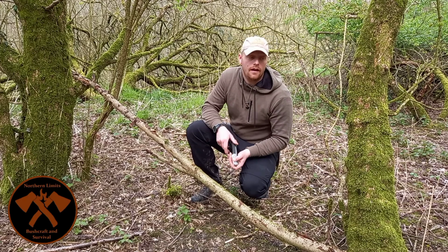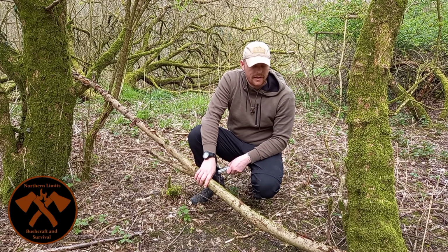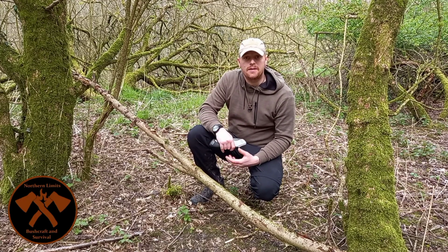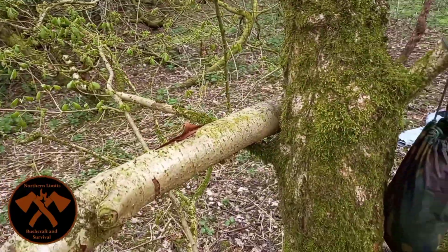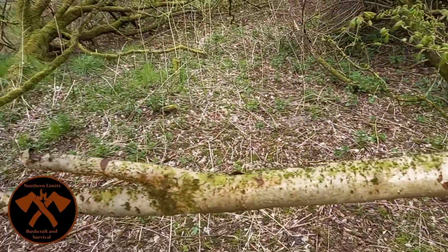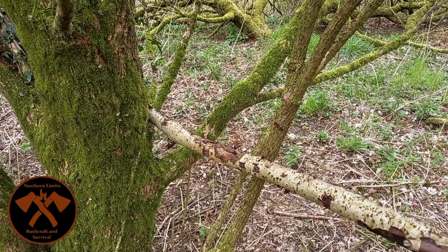So what I'm thinking is this tree to my left and this tree to my right. Found a piece of a dead tree here, so I've already cut it off. I've measured it, and what I'm going to do is lash it, and then make a simple lean-to. I'm just using the natural advantage of the limbs to rest it on. It does have this which I'll saw off, and then I'll lash it to the tree.